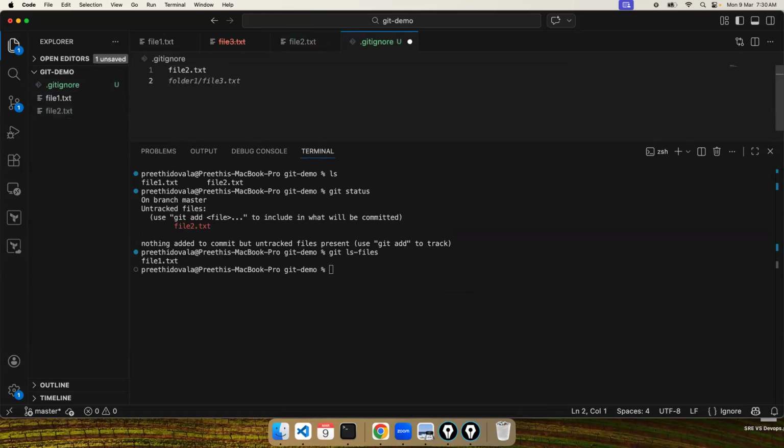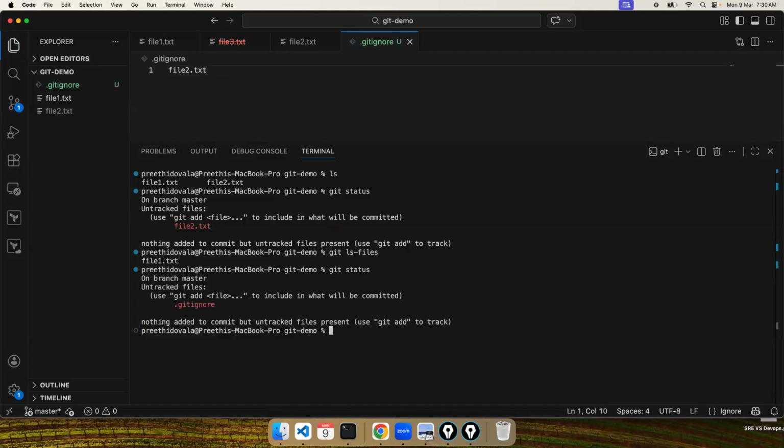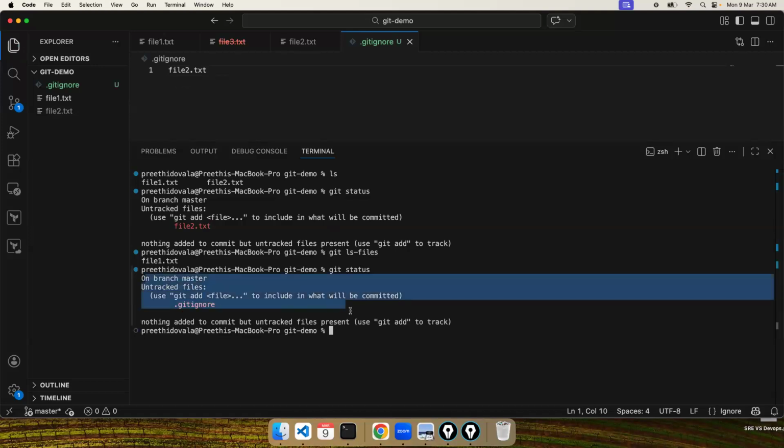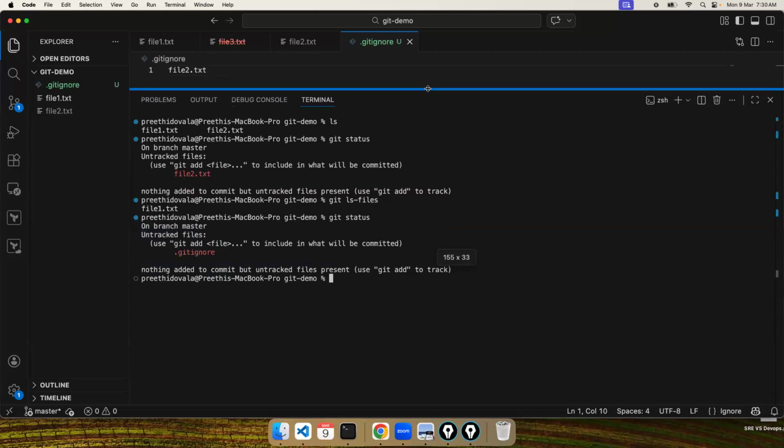Similarly, if you have any log files, a bunch of log files, you can also use wildcards. *.log means any files with extension .log will be ignored. So you can use wildcards and see that certain files are not getting tracked. Right? Now, at this point, if you see status, see, it's no more tracking file 2, but it is tracking .gitignore. Got the concept clear, everyone? Understood this?